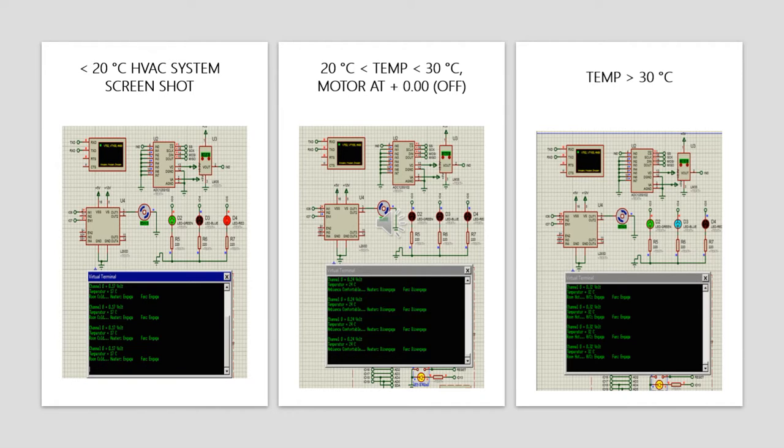If we increase the temperature, we move into the next image, the third image on the right. On the virtual terminal, we can see that channel 0 is at 0.32 volts with a temperature of 32 degrees Celsius. The room is getting hot. Thus, the AC engaged. We can see that it is engaged by the blue LED being on. And once again, the green LED is activated, meaning that the HVAC system is operating. The L293 is enabled once again, and the motor is functioning at plus 475.